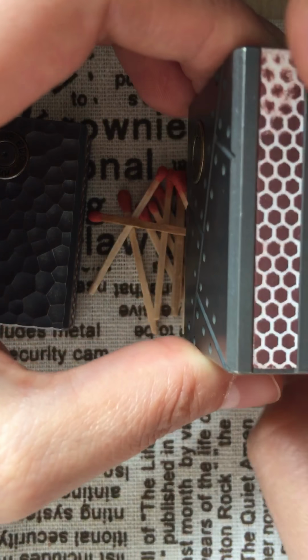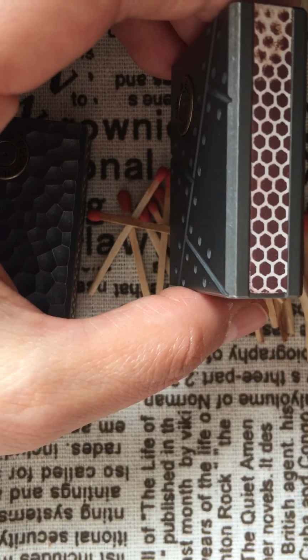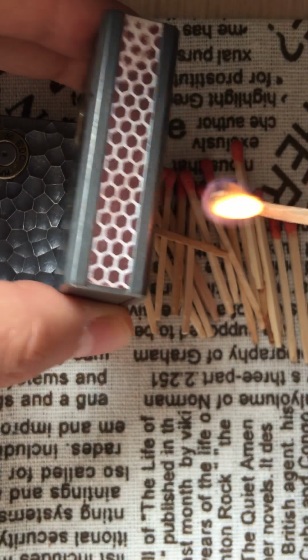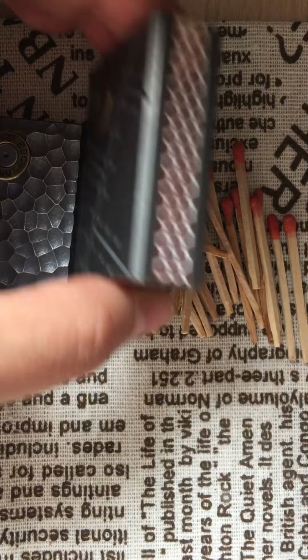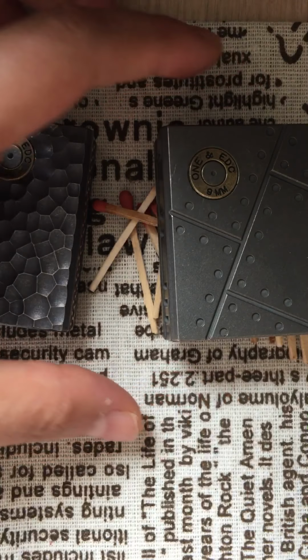This side is flint. You can strike a match. Let me try. Oh, cool. So cool. Okay.